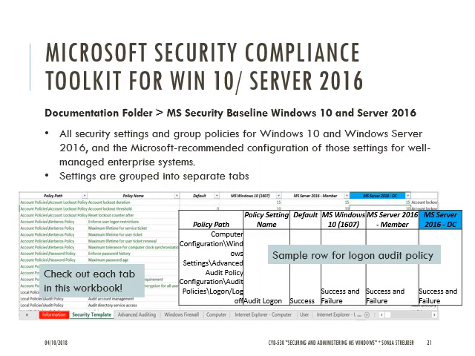So, what does the policy baseline look like? Well, take a look at the Excel workbook in the baseline documentation folder. This workbook contains all the default security policies that can be implemented, separated into tabs based on their applicability, like Security Template, Advanced Auditing, Windows Firewall, Computer, Internet Explorer, which, remember, still exists, and so on. Each sheet is organized in a similar fashion and includes the policy path, the name of the setting, the default, and then the available results for the MS Windows versions to which it can be applied. Here it is shown as Windows 10, a basic Server 2016, and a Server 2016 domain controller.